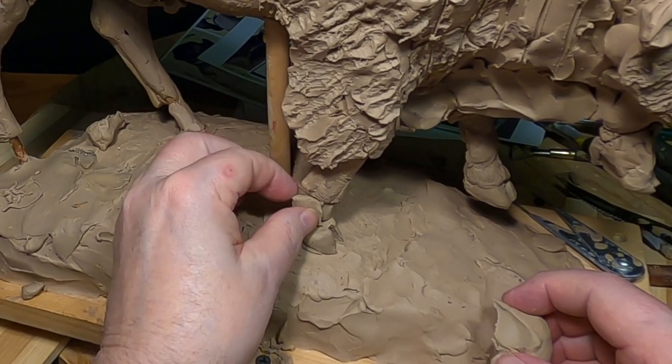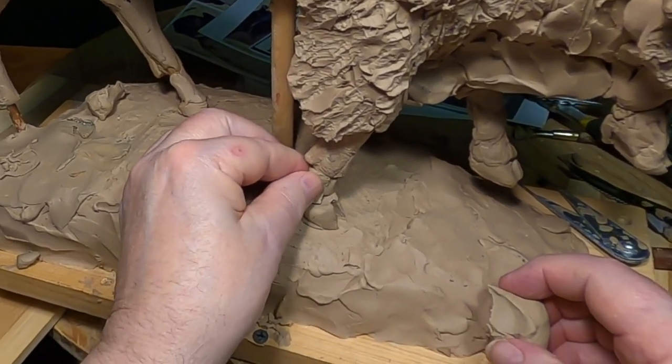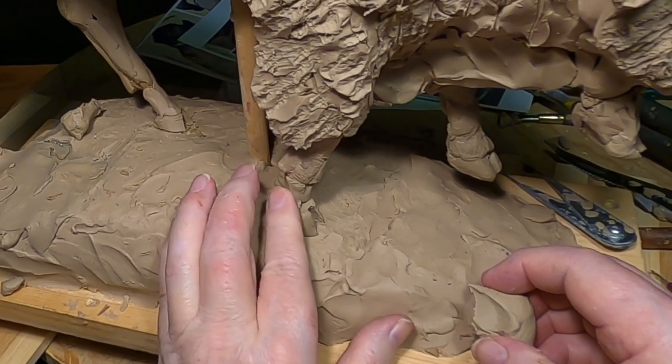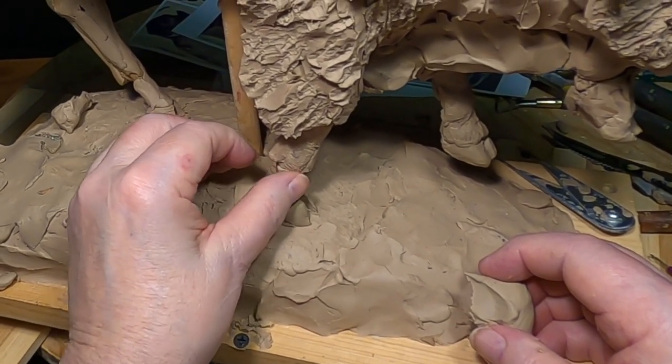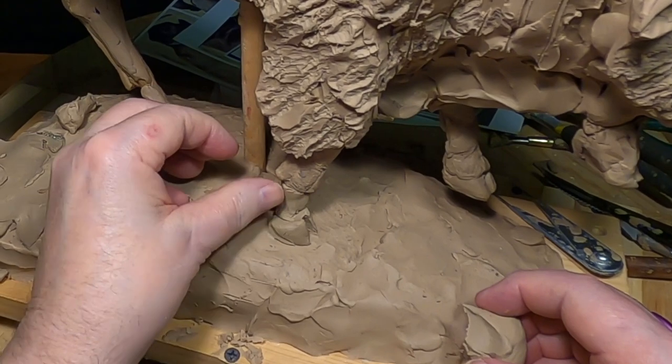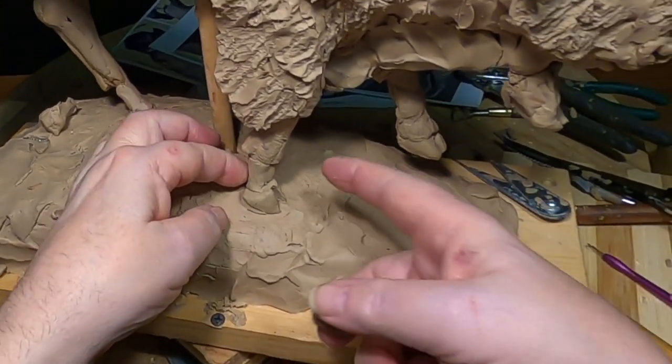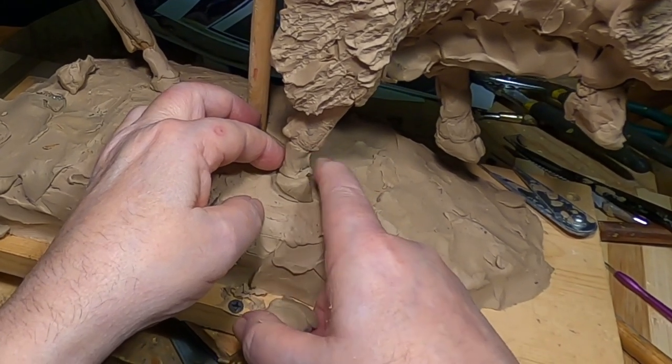Sometimes as a sculptor, you feel like you're a surgeon because you're getting tools for this and that. Feel almost like you should be calling out scalpel, forceps. You know, that's what you feel like sometimes.